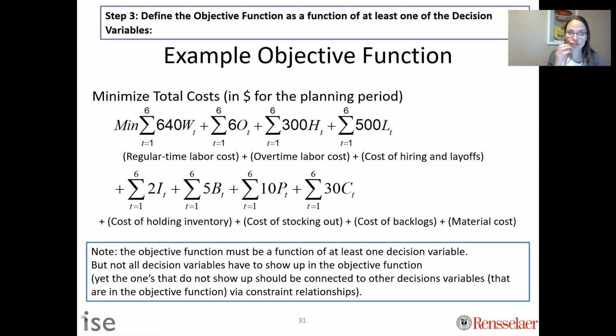Another note is your objective function should be a function of at least one of your decision variables, but it doesn't have to be all of them. However, if you have a decision variable that does not show up in your objective function, there should be some matching to that decision variable in your constraints. Sometimes you will see this in capacity or production, and you need to make sure that you're mapping these things together.